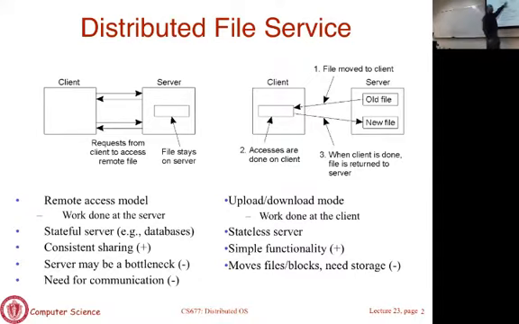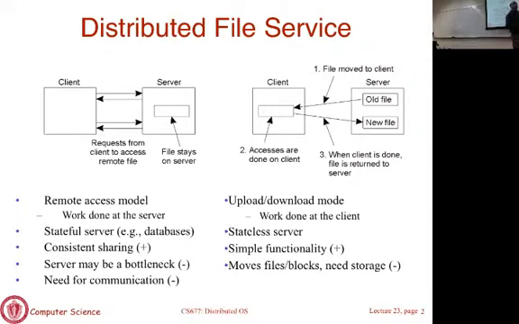The remote access model, as we'll see, can be stateless. The upload-download model, we'll see, has to be stateful. Why will become clear soon. The consistency issues are simpler to handle in the remote access model. They're somewhat harder to deal with in the upload-download model, because generally the assumption is there will be many clients, not just one, for this file server.